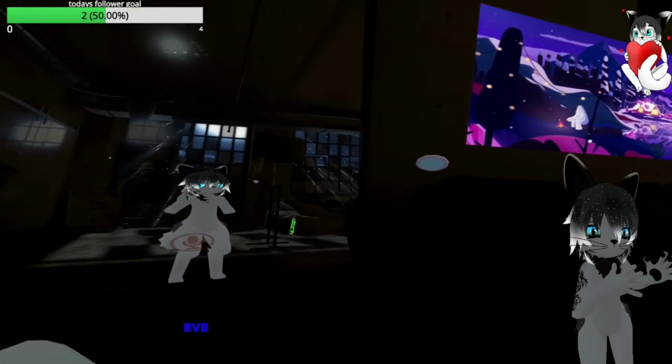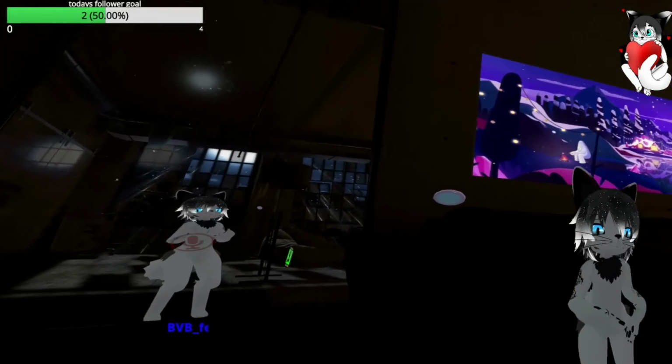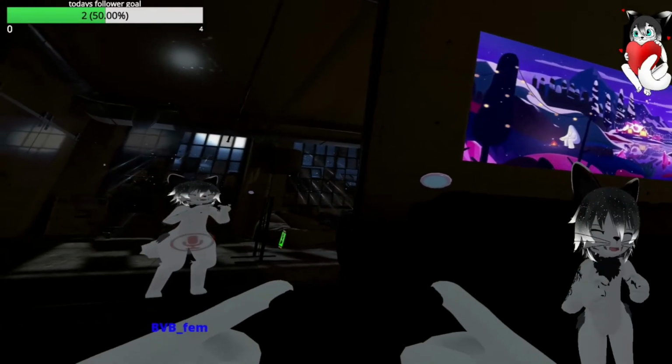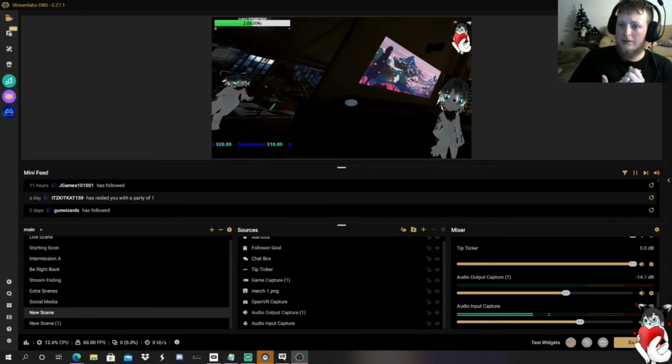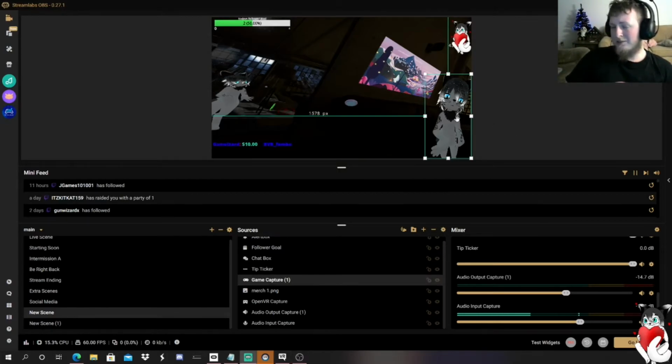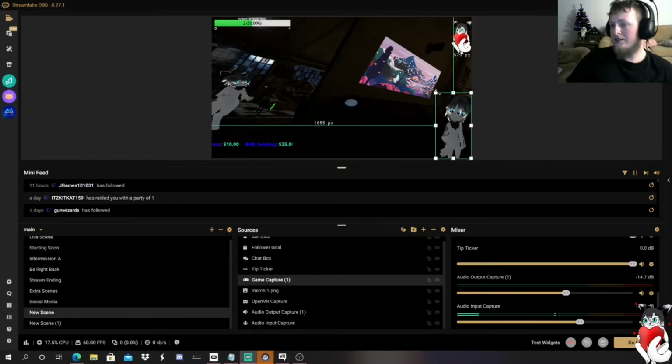Now, we will transition back to the actual computer setup. We are back on the actual desktop view of it. As you can tell, I still have VR running. I've got it all set up here. Now, the actual placement of the camera isn't the best. But from here, I can resize it, downsize it, upsize it, whatever I need to do.